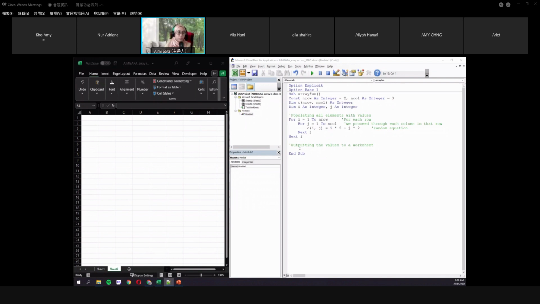So macam biasa bila kita nak buat ni, masa first time you buat hands on kot, rasa second week, you kena letak perkataan Sheets. Ingat lagi tak ni? Sheet tu. Dot select. Maksudnya kita dah cakap kat VBA, okay, now go to sheet tu. Macam tu. Okay. Sebab kita nak letak data tu dalam sheet tu.